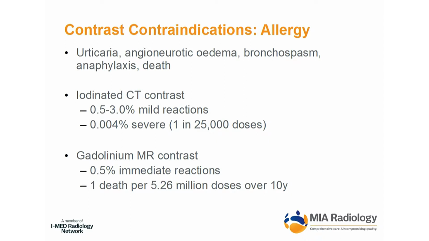Gadolinium MR contrast is less commonly associated with adverse reactions, about 0.5% immediate reactions, and it's been estimated that over 10 years there'll be approximately 1 death per over 5 million doses. So it's pretty rare, but again, it does happen. And as a matter of fact, someone died in Melbourne just a few weeks ago from MR intravenous contrast injection with somebody who had had it before and had no reaction whatsoever, and so it was an idiosyncratic anaphylactic reaction in a suburban clinic. So it does happen.